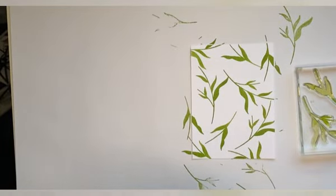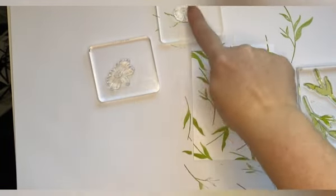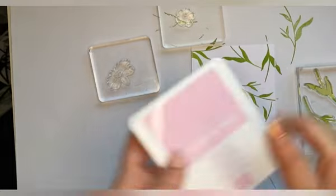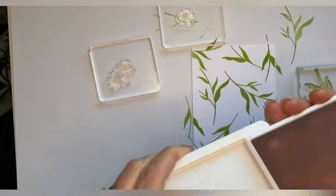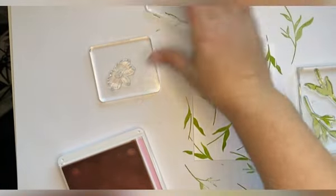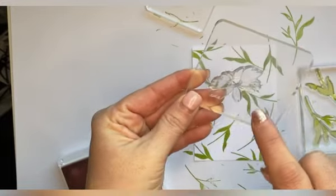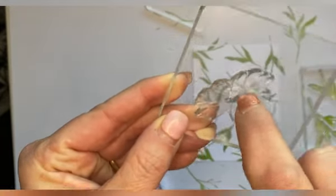Now I am going to use two different floral elements, a larger one and a smaller one. And that's going to be in my bubble bath. Good old traditional pink flower. So I think I'll use the larger one first. I don't know if you can see that. Bring it a little closer. It is a larger one and it does have a centerpiece.